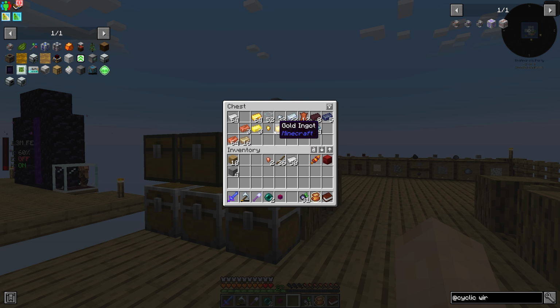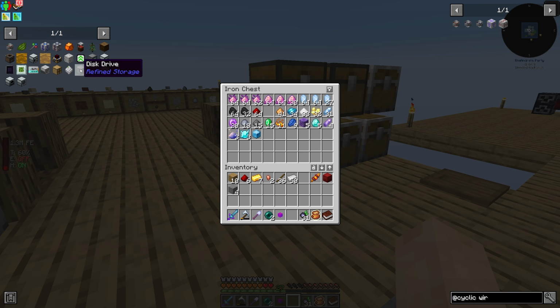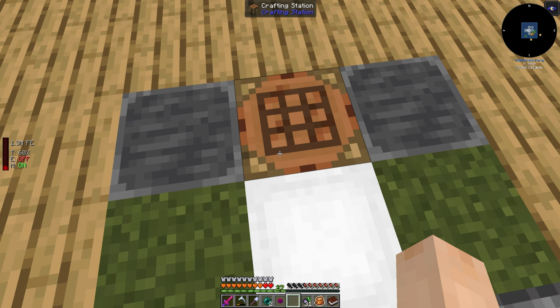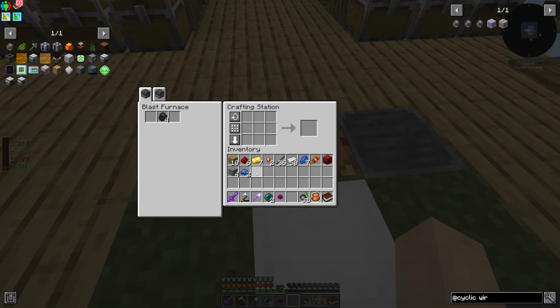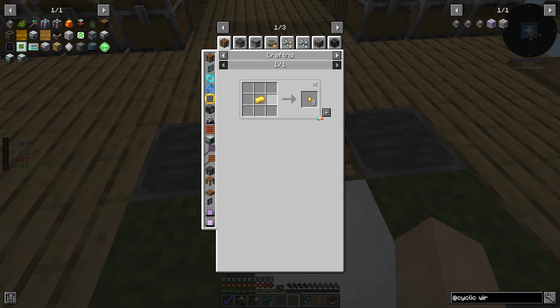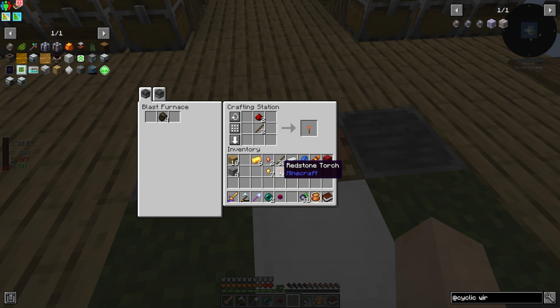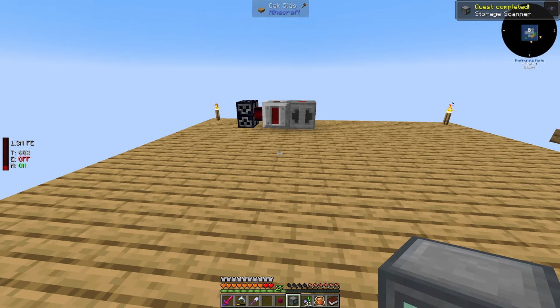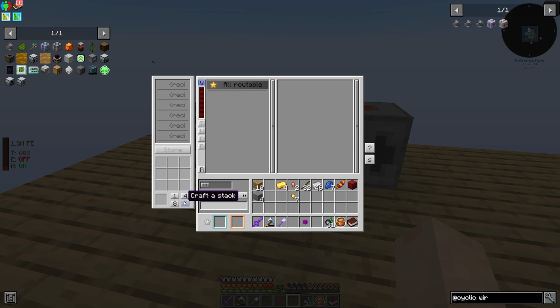Gold ingot, redstone, sticks, lapis, or well, blue dye specifically, and gold nuggets. Okay. Also, I honestly don't know what the range of this thing is, so we might be okay. Probably not, though. I highly doubt that that's close enough. Storage scanner, though, allows us to scan inventories within a range. What that range is, is the question.